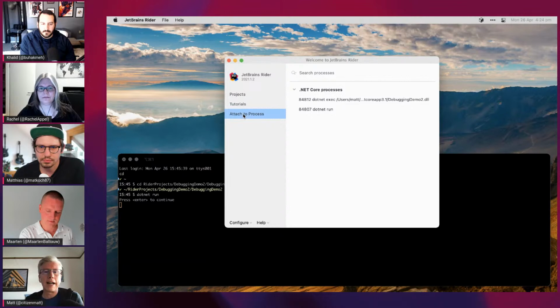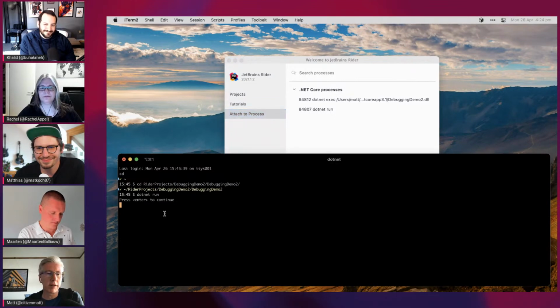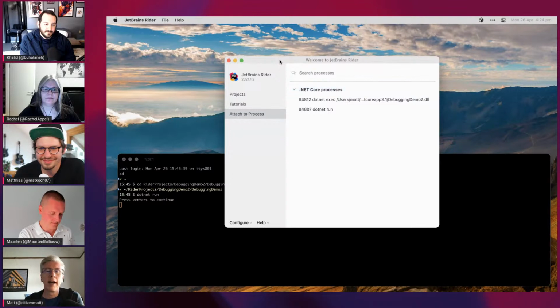And this time around, we've added an attached to process tab, which makes it very easy to quickly get in and start debugging an application. So being on a Mac, there's not that many .NET processes running all at once. I've got a little sample app down the bottom here running, which we can look at. But this page will list all sorts of .NET processes you've got running, it'll list your .NET Core processes, .NET Framework. If you're on Windows, it'll show UWP processes, which have got .NET in them.